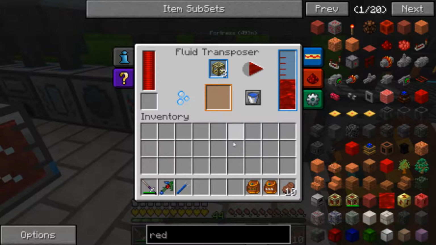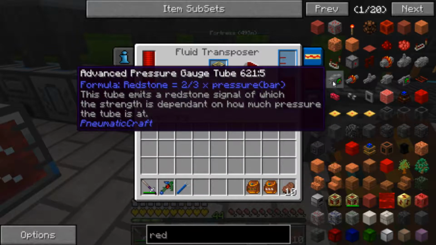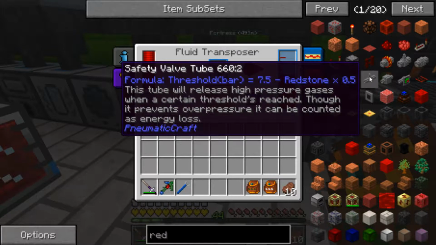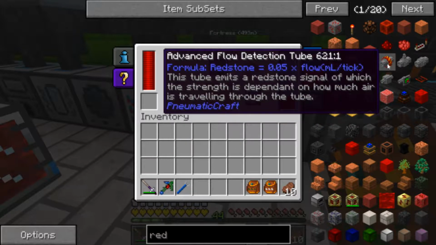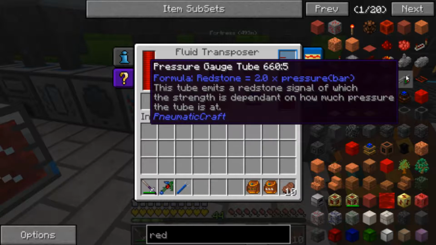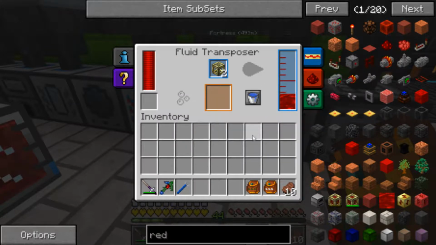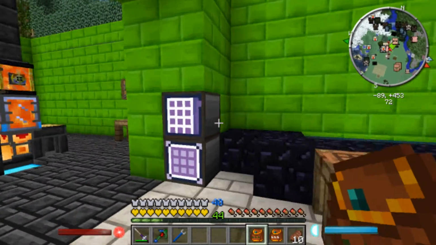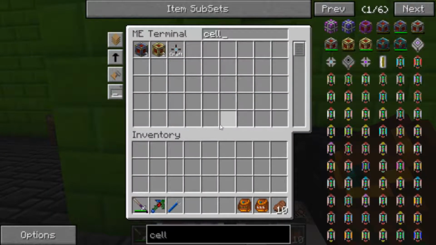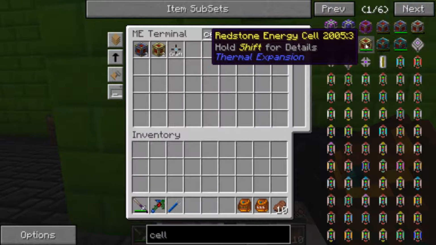And what in the world is that? Pressure gauge, PneumaticCraft. Oh, that's that new mod that was added. Ooh, I gotta figure that thing out. I gotta do some stuff with that. That looks cool. It's got pressure bars and stuff like that. We'll get into that at some point. But for now, I'm making extra redstone energy cells. Okay. And I'll explain to you why here in just a second.